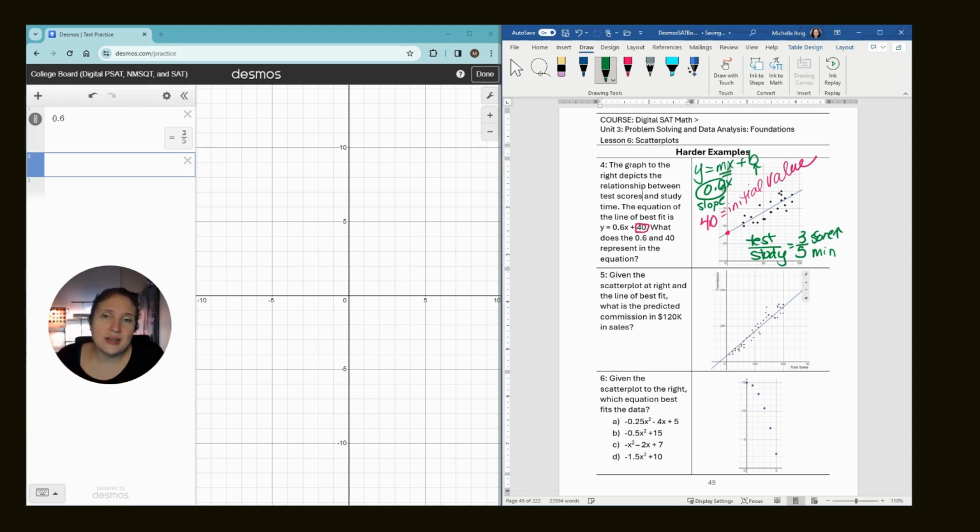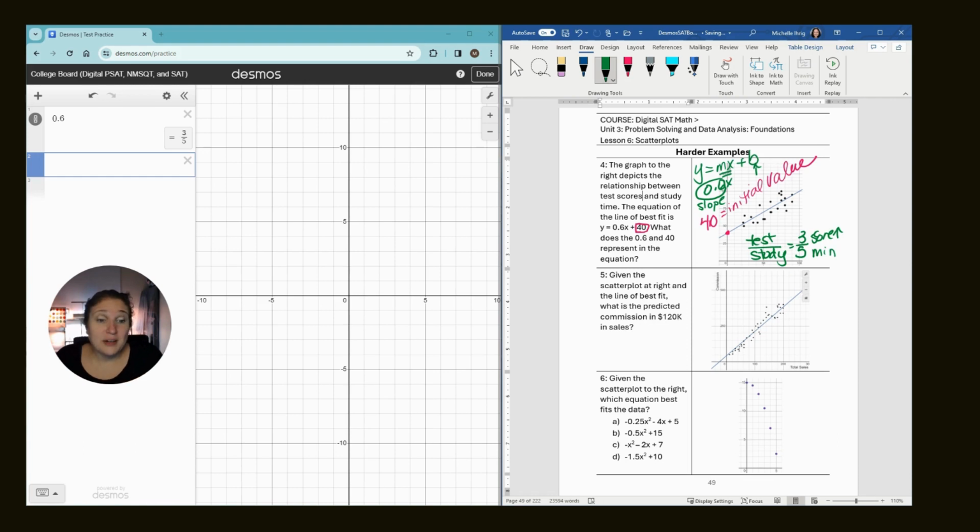They just want you to say that 0.6 is the rate of change. But I want to show you what that means. So what it means is you take that slope, which is a decimal. If it's a fraction, it's already a fraction. We threw it into the Desmos calculator. Desmos converted decimals to fractions for you. Now we know it's 3/5 and slope is y over x. So that's why the score will go up 3 points for every 5 minutes of study time.